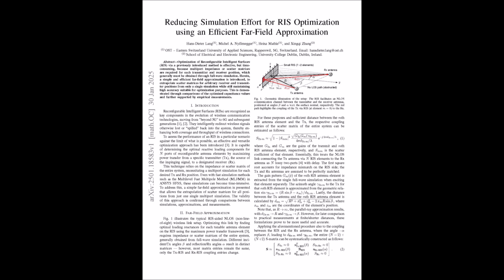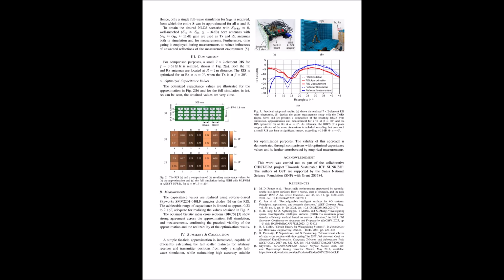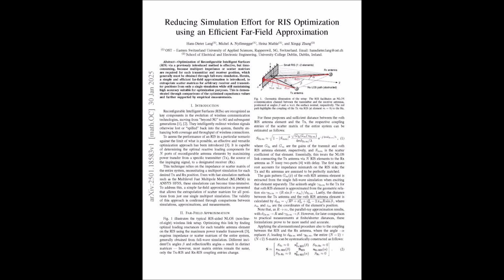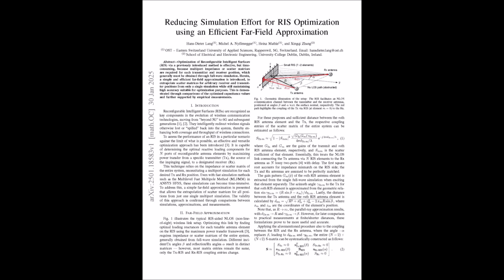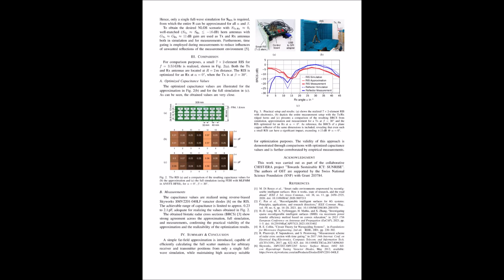Now, once we know the signal strength at each element on the RIS, what's the next step? How do we use that information to optimize the entire system? That's where equation 2 steps into the spotlight. It introduces us to the scattering matrix, which is basically a matrix that describes how the entire RIS system responds to an incoming signal. A matrix. So we're talking rows and columns of numbers, each representing what exactly? Well, each entry in the matrix tells you how the signal bounces between two specific elements on the RIS. So it's like we're building a map of all the interactions happening on that surface. A map of signal interactions.